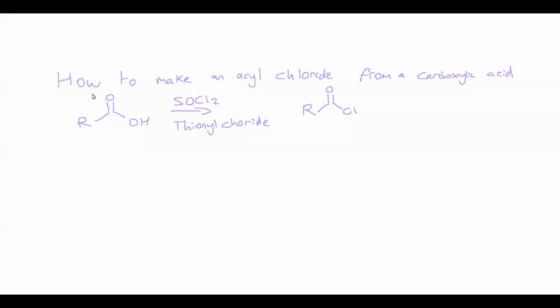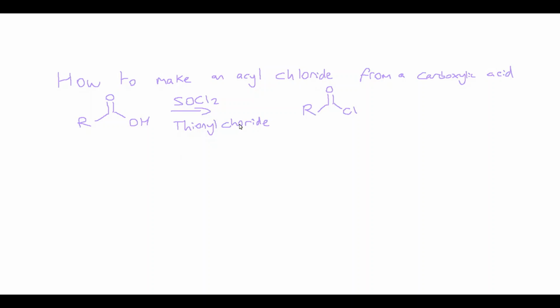So in today's video, we're going to talk about how to make an acyl chloride from a carboxylic acid. Now, carboxylic acids are widely available in nature and therefore cheap, and we can get a wide variety from nature, differing the R group here. So if we can make our acyl chlorides from carboxylic acids and therefore make carbenes, we can get a wide variety of carbenes in a cheap manner through these simple reactions.